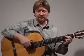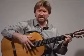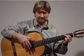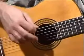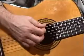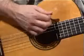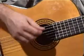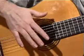In this lesson, we're going to switch over to the right hand and learn how to use our thumb and fingers independently. Now, if you recall, when we did the songs, we used chords, and our right hand held a pick, and we did strum patterns in quarter notes and in eighth note patterns. The nice thing about what I'm about to show you is you don't need a pick at all.